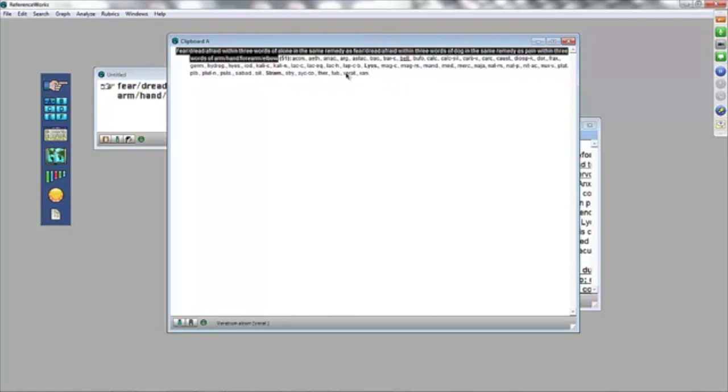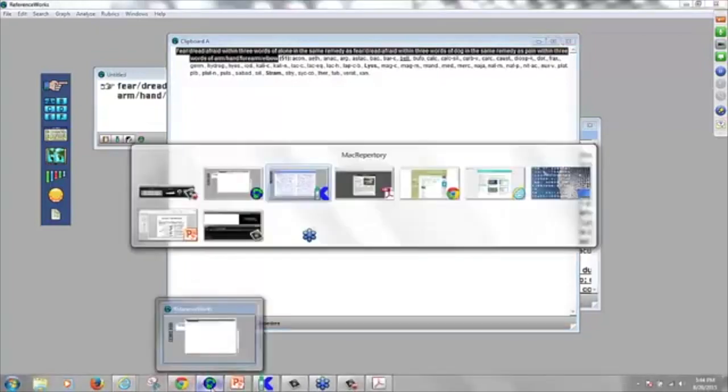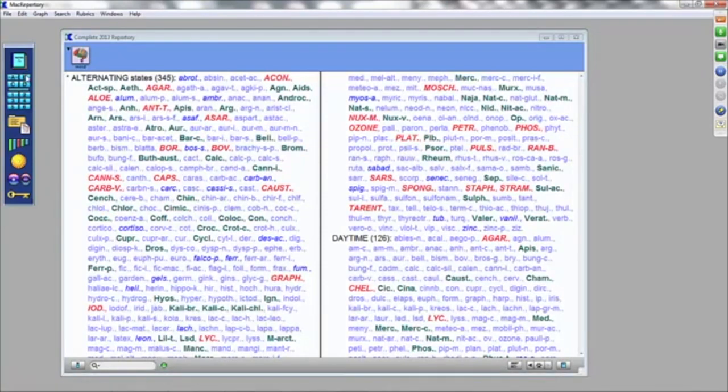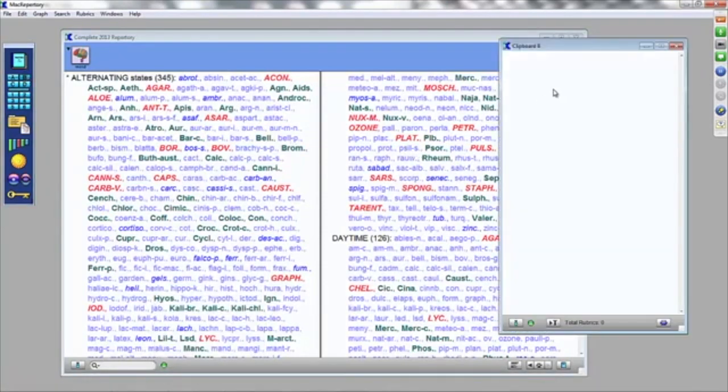And if I want to export this into MacRepertory, I think the easiest way is just to do Control A to select it, Control or Command C to copy it, and then I would Alt Tab to go over to MacRepertory, and then I could click on, let's say, clipboard B here, and I could just do Command or Control V, and now you can see I pasted that search from ReferenceWorks into my MacRepertory program, and it shows me the 51 remedies.